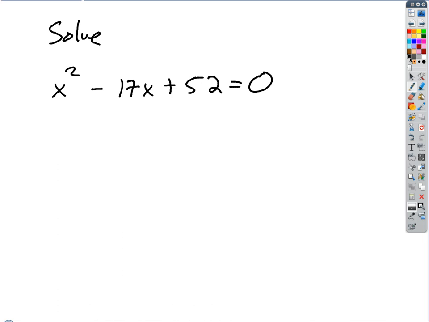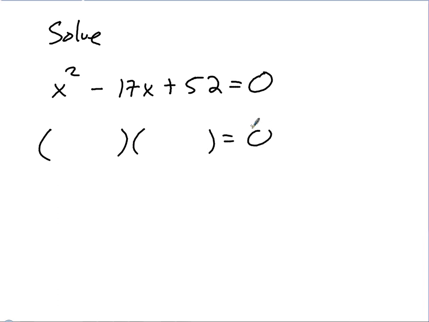So we already know that it's going to look like this, right? And this is a good idea. Let's write down as much as we can, and we'll fill in the specifics. So there's our template. We know that's an x, and we know that's an x, right? And why do we know that, by the way? If we think about it for just a second, we'll see why. When I FOIL these things out or distribute, when I distribute this x over to this x, that's going to give me that x squared, isn't it? Right? So when I FOIL first times first, that's why I need to have those x's there. But we need the magic numbers.